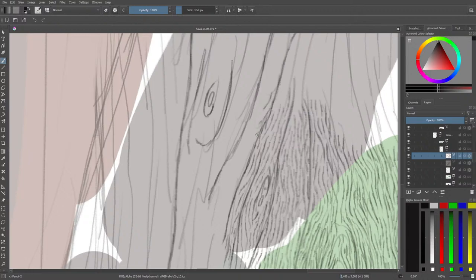Oh well. Let's see. So yeah, working on these strokes, we need to make sure that they have a little bit of variety, so that it doesn't look all the same.